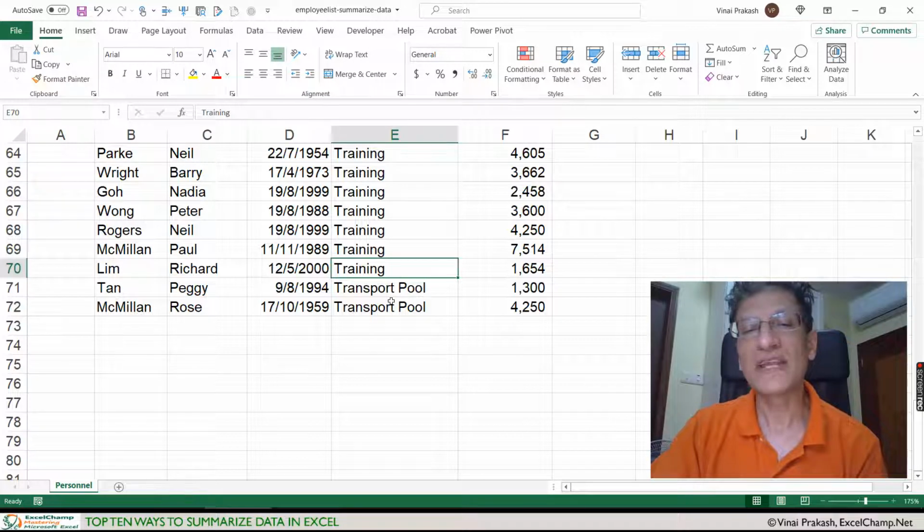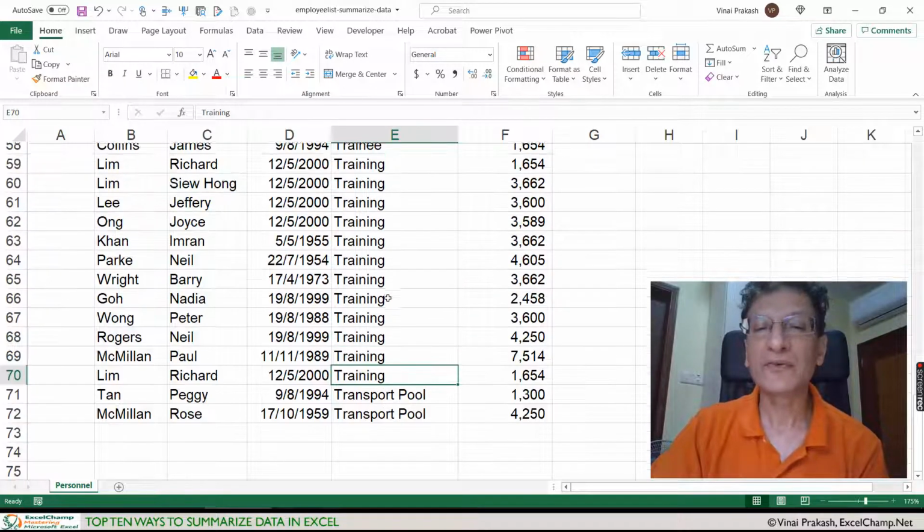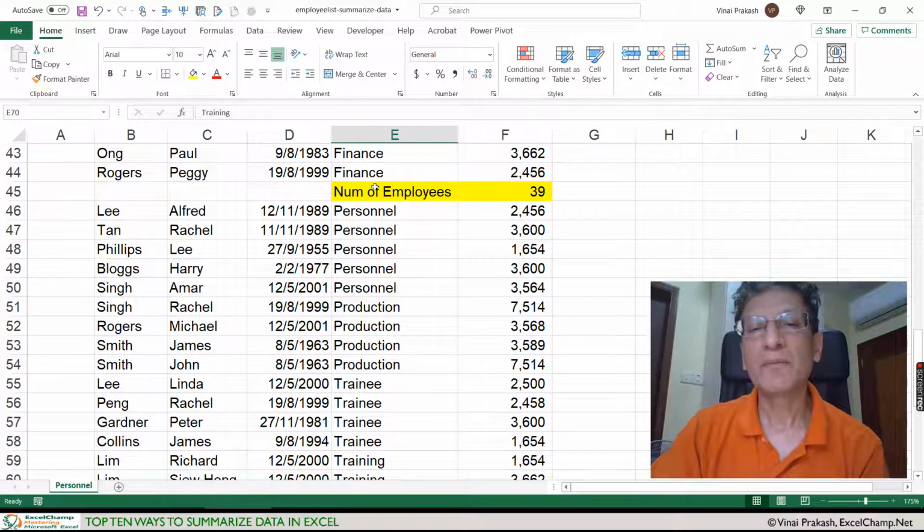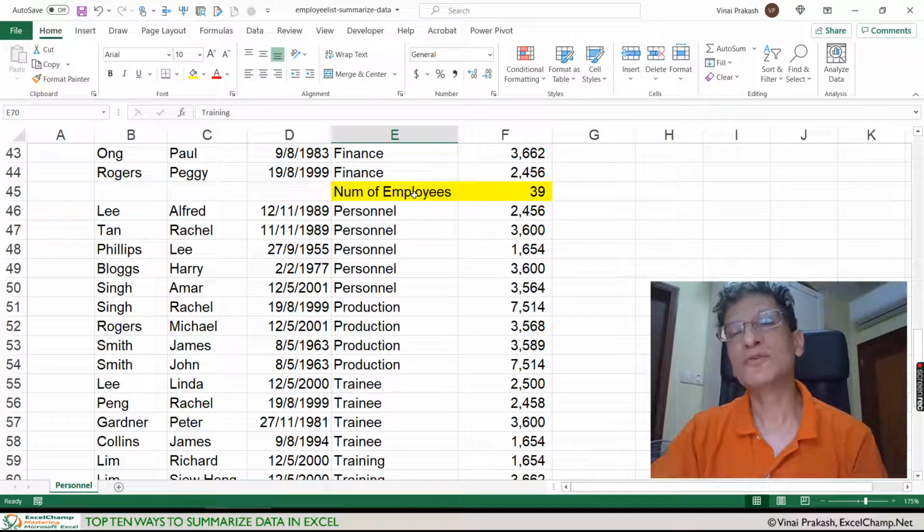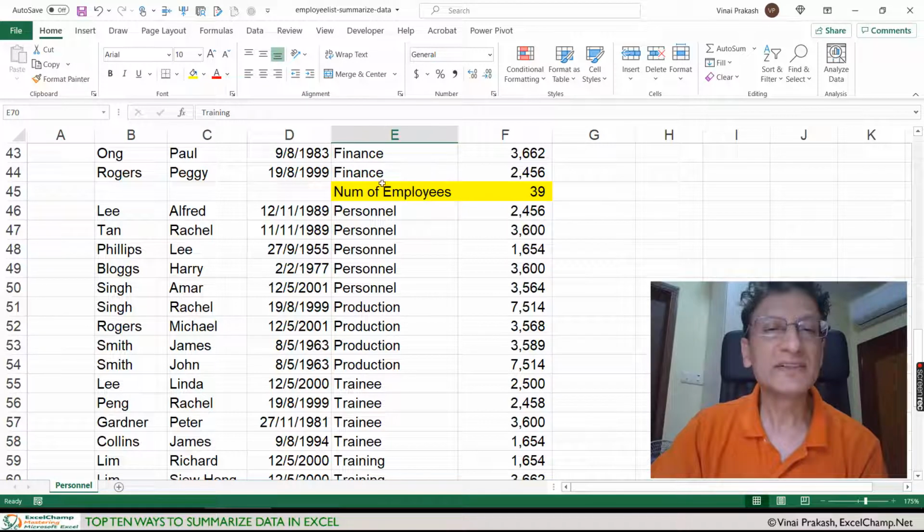And our employee total row also got sorted. So this is not what we want.